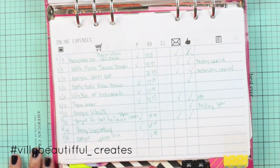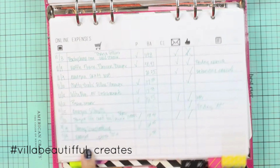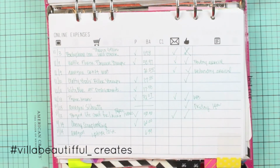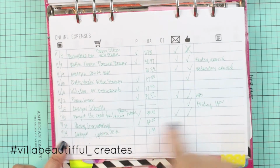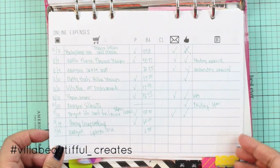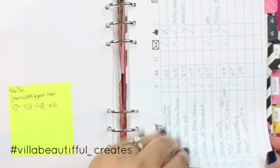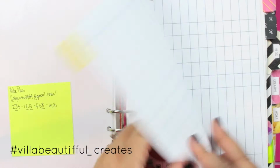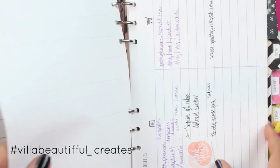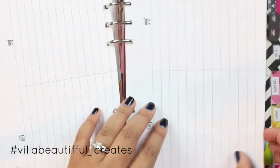So at least I can be like, oh, my iPhone case should be coming. I paid with my Bank of America, and I bought it on the 14th. Really good way to keep track of your expenses for your online shopping. So the next section is just basic notes, like websites that I like to buy stuff from.